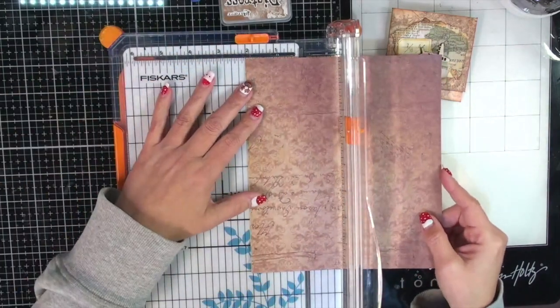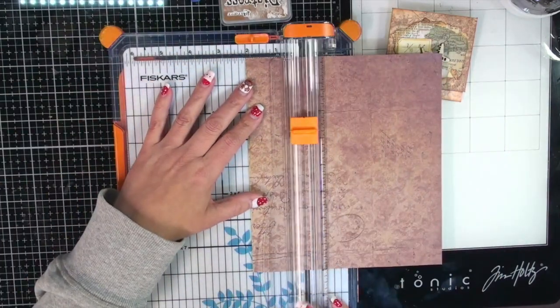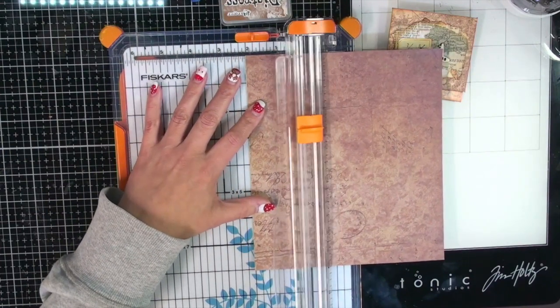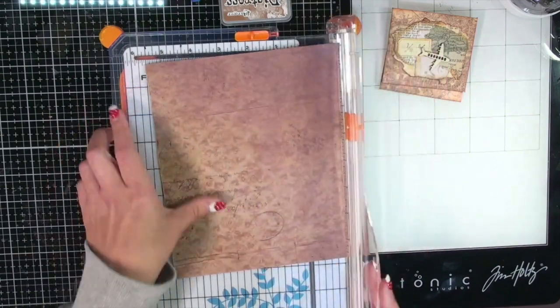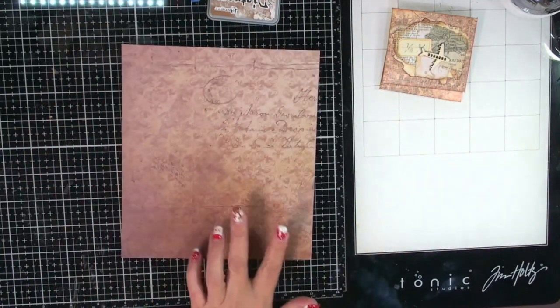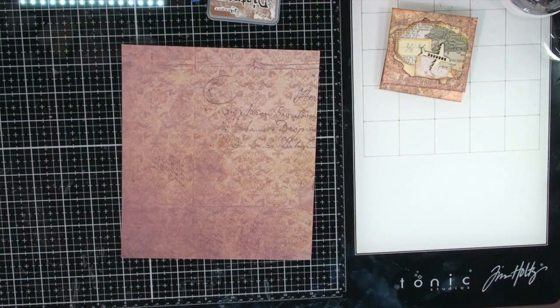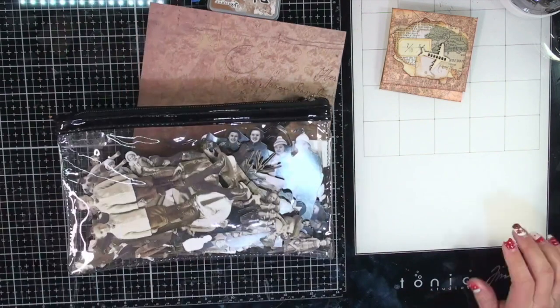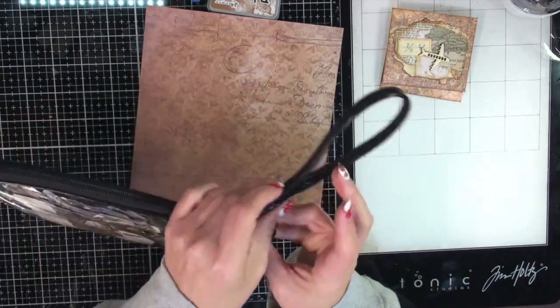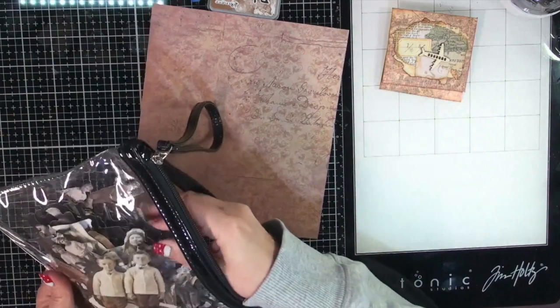I was kind of thinking of maybe adding a Tim Holtz person to it because I haven't used them in a while. Sorry, before I cut this, I want to see what I have for sizes of little Tim Holtz people here. Another one of those things that you purchase and I don't necessarily use a lot of, so kind of out of sight, out of mind.